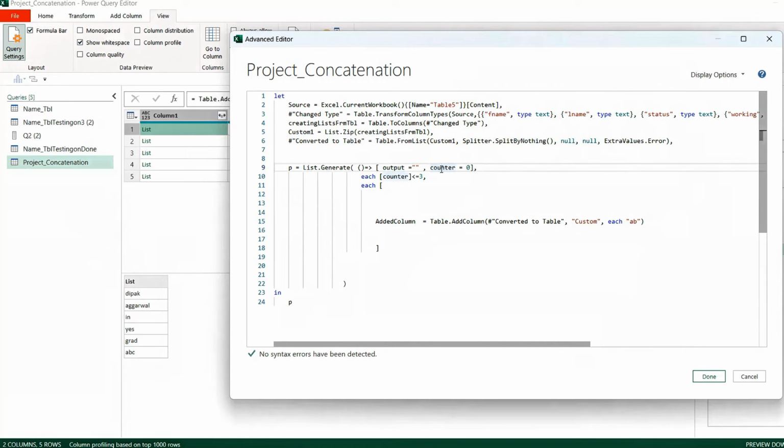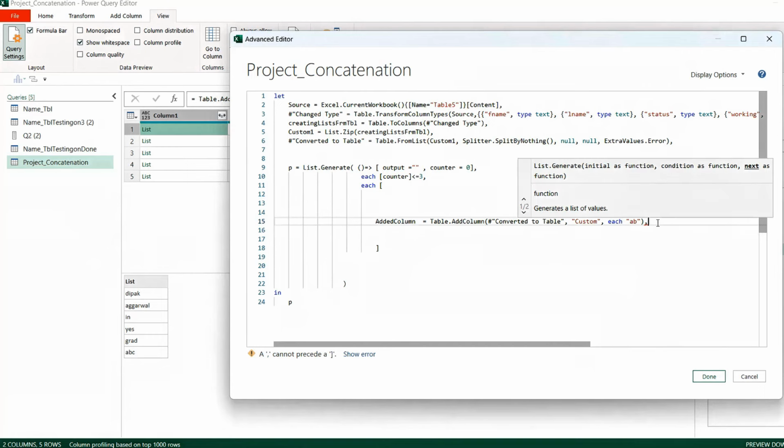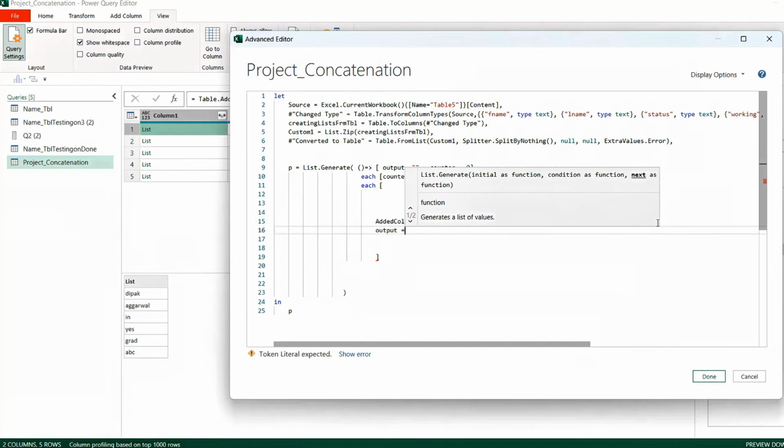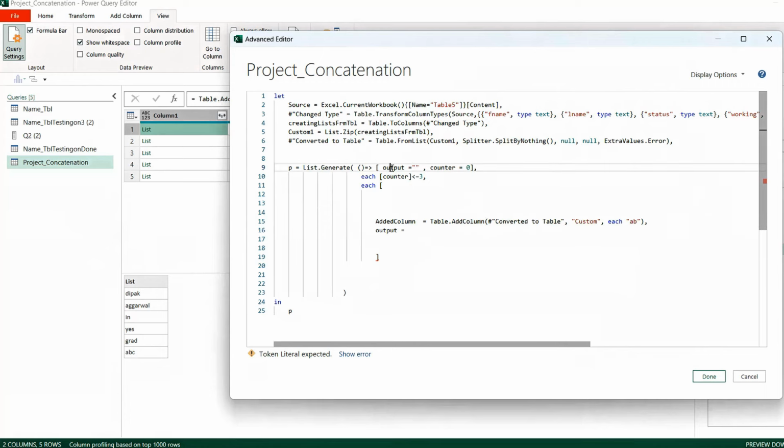So you will have a record which will have all these values, right? But I don't want that. The most important thing which I actually want is the output variable. Why? Because this is the output that I need. So in this line, I will say whatever the output variable is, because I'm using this variable, this generate will always focus on these variables, right?